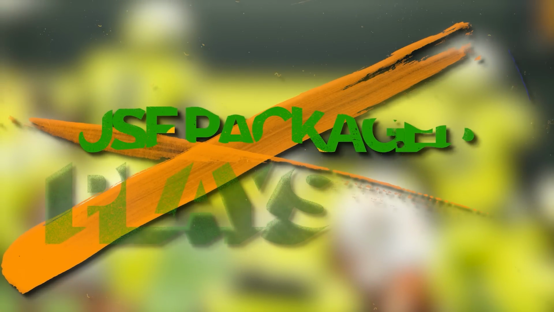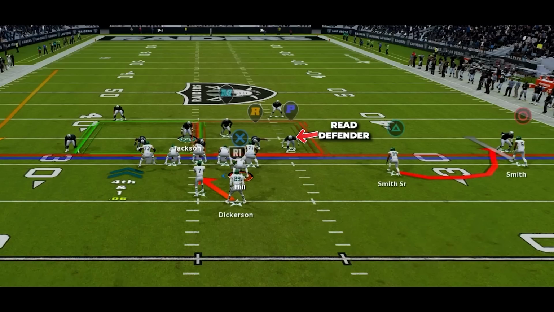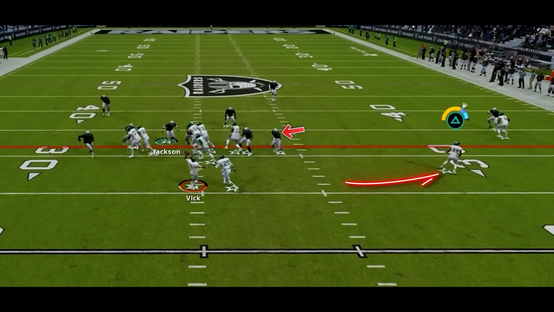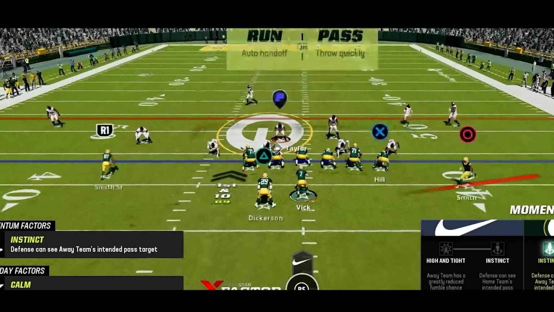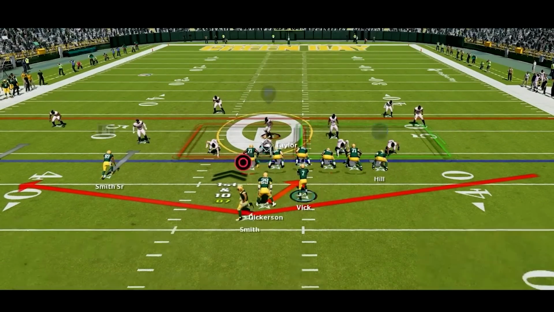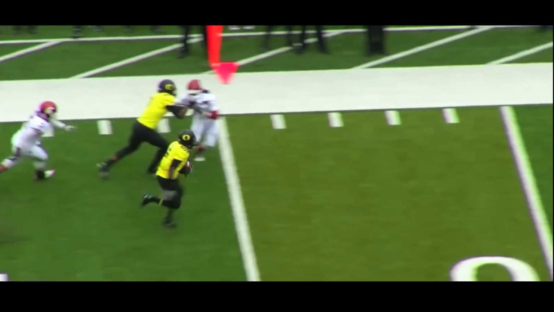The next aspect was the Ducks' use of package plays or constraint plays. This is where we can run a certain play where we read a defender who then will dictate where we go with the ball, like an RPO. Or we can have plays that work off of each other, so we could have a swing motion where we throw it to the swing player and let him make a play in space.